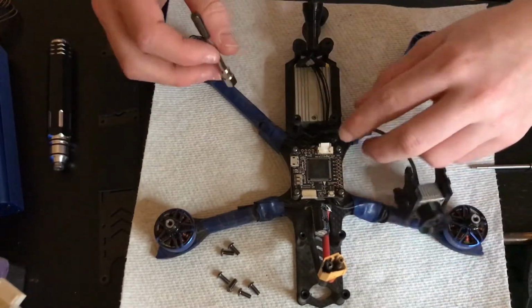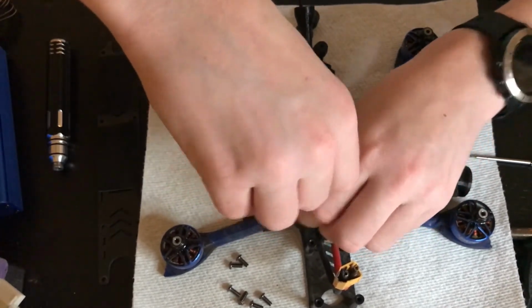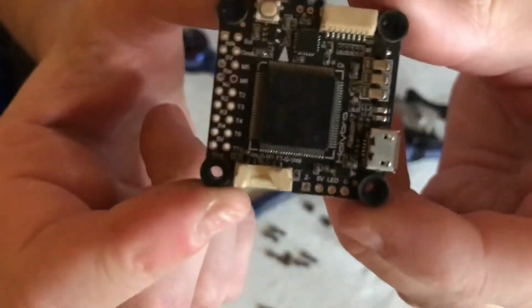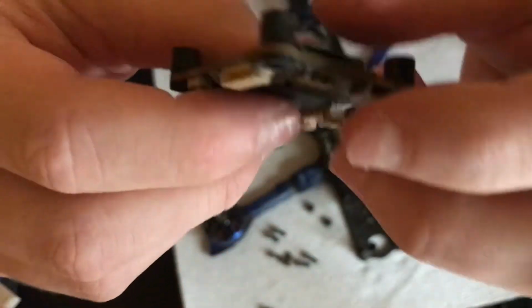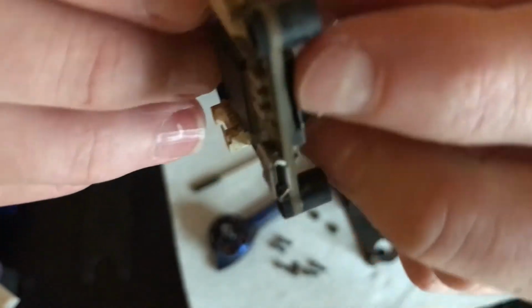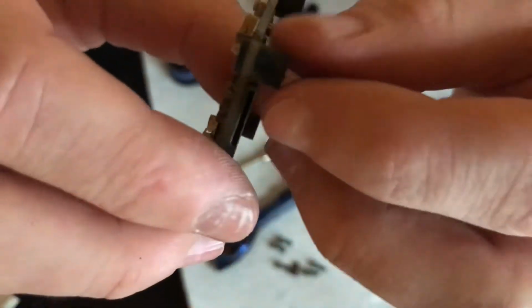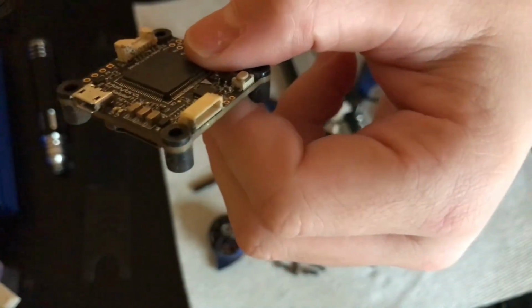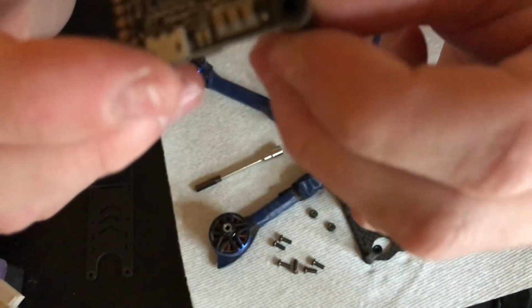Okay, so now let's check out the electronic speed controllers, which are underneath the flight controller. They're mounted vertically, one on top of another. Alright, so this is my flight controller. It's a little bit dirty right now because my friend crashed the drone. But you see these little rubber things right here. These are to isolate the flight controller from the vibrating of the motors, because the vibrations mess up the gyro inside here, which lets the flight controller know where it is in space and what direction it's facing. So this just helps prevent that from happening.